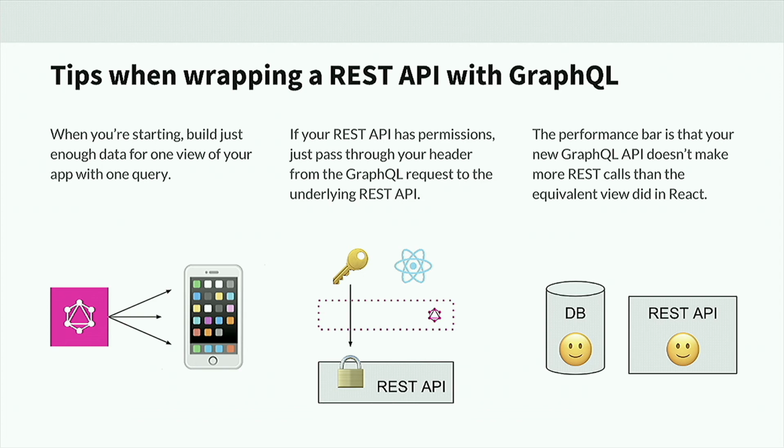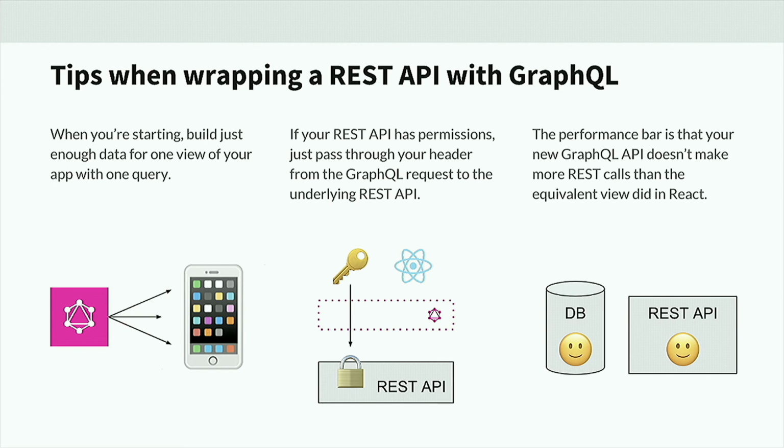just like it did before. And part 3 is you need to make sure that you don't make those backend APIs and those databases unhappy. And so I would suggest making sure that the new GraphQL API you've implemented doesn't end up doing more requests to the REST API or the database than your previous client-side fetches did. But you don't actually have to do fewer. It's OK if it's the same level of performance, because the real benefit we're looking for is that developer velocity improvement and removing the complexity from the client.